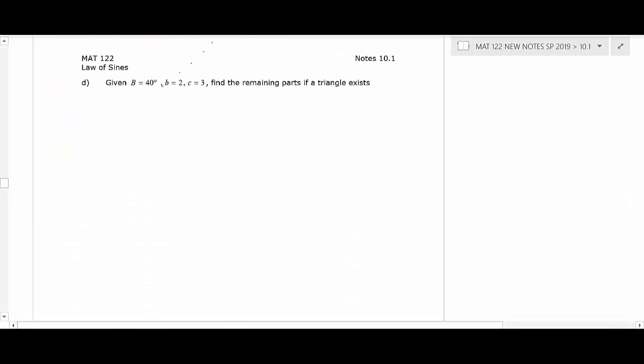Okay. All right, so let's try one more of these. Let's start with, it looks like I gave you an angle B. So B is 40 degrees. The side opposite is 2, and then I'm going to call this C, and C is equal to 3. I will call this angle A, and that side A like that. So again, it's the ASS case. You have an angle, then a side, then a side. So it's ASS or SSA if you want to be politically correct about this.